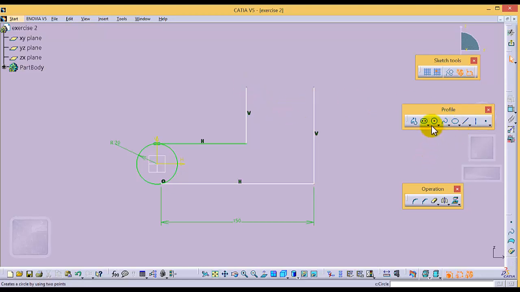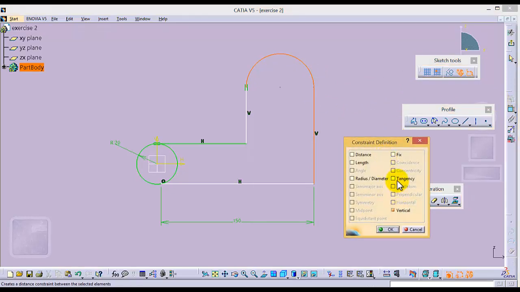After that, I am going to add the arc. I'm going to add the 3-point arc starting with the limits. I'm going to select it, select this point, and add it. It's showing the origin, so I'm going to move my cursor above until the reference line, the dotted line, is in a straight line. So it's showing that these are tangent. We can also add the tangents like this and this, and then tangency.